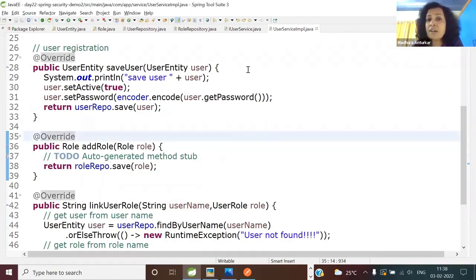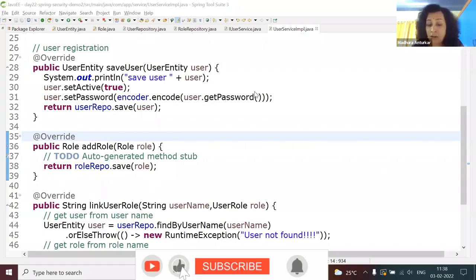But is there a shortcut so that I don't have to write a controller and I can test it directly? Of course, yes. That is what we are going to do using test cases. Everyone knows unit testing. And there is one annotation, @SpringBootTest, which brings up the entire Spring context.